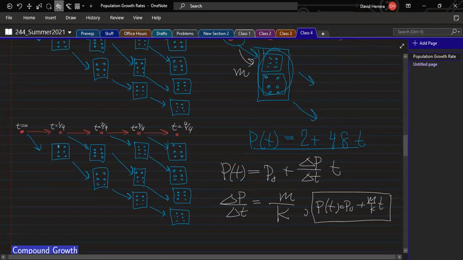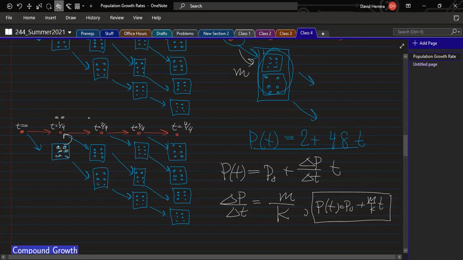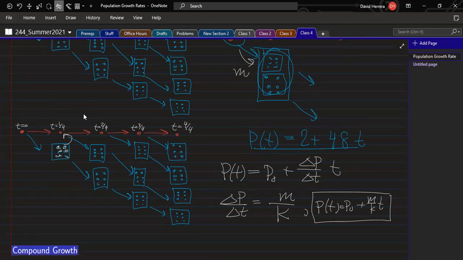So basically what's going to happen is each of these are going to go into here, and it's going to increase this to 7. And then each of these are going to reproduce, and then it gets more and more complicated. But we'll start off just like before with a simple situation.